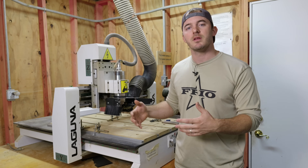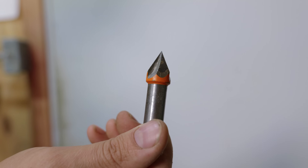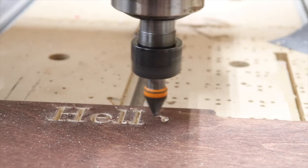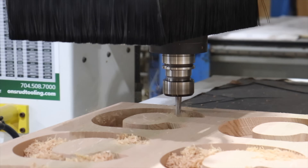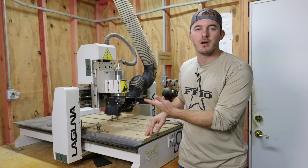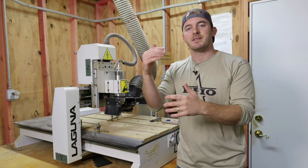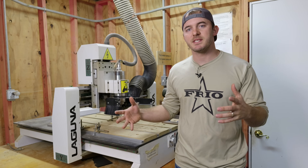What these small machines are extremely good at is V-bit work. Put a 60-degree or 90-degree V-bit in there and these machines are amazing — they're just as fast as all my expensive CNCs at engraving names. That's a huge competitive advantage. I still use my small machines for engravings and let my big machines do the cutting with bigger bits. Eighth-inch bits, 6mm bits, and quarter-inch bits are all perfectly fine on these machines.